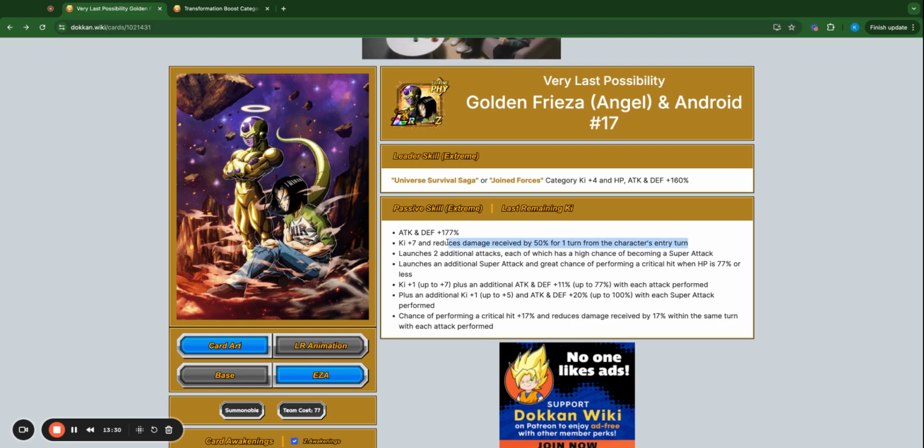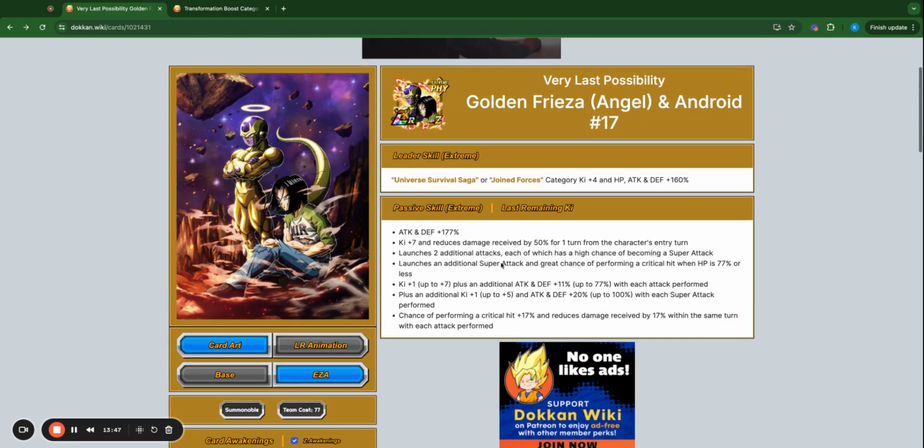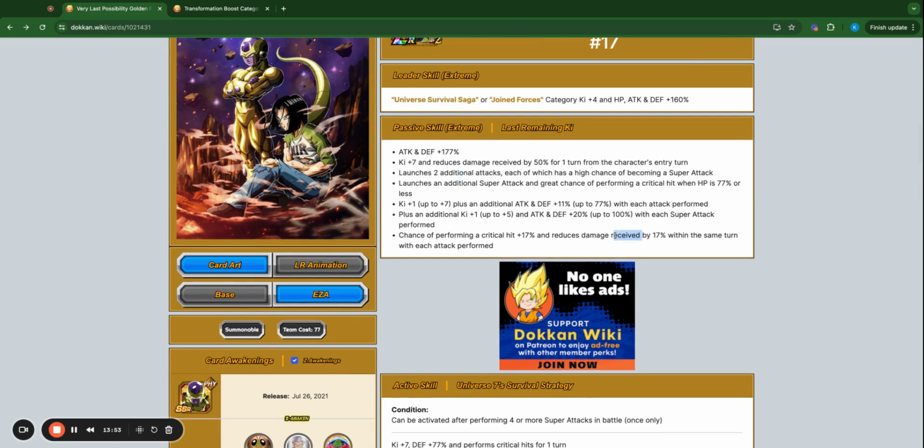Your first turn, you are immortal. I believe it caps at 90%, or something like that. So you're immortal. But in slot 2, you do your attack, and you get 17%, let's say that, or even just your 12 ki. But then you'll have these two additional normals. The additional normals alone give you 34% damage reduction total.